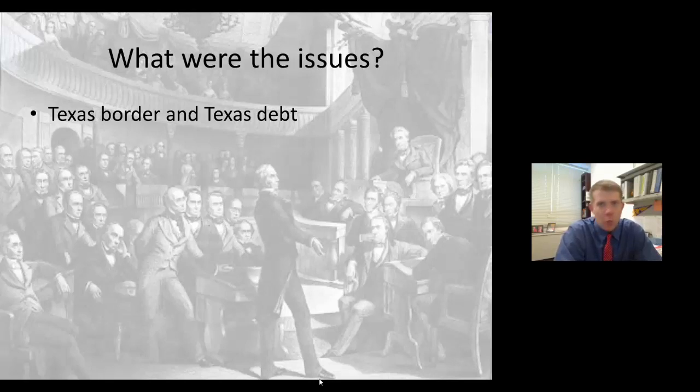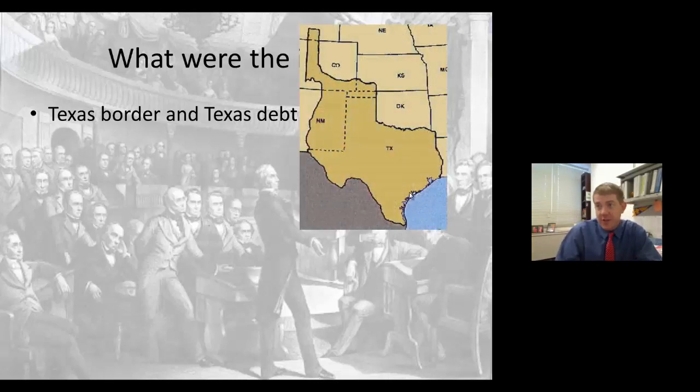What's Texas? Where's its border? And what happens to the debt that Texas had from when it was its own country? Does the United States have to pay that, or does Texas pay that? Another big one, and here's Texas, is the land dispute. We know where Texas is, but this is what Texans were claiming was Texas.